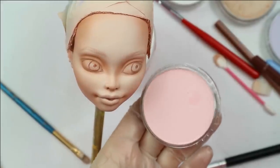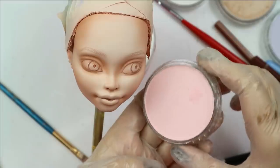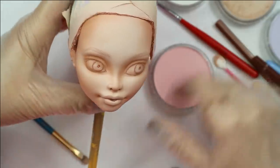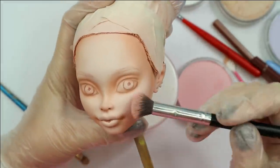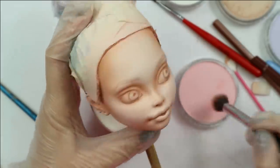I want to try to use these pink pastels as a blush, and I have no idea what kind of an effect it's gonna give, because right now it looks quite chalky, not really pink at all. But pastels, quite often, change quite seriously their shade after spraying with a sealant. So let's try it and let's see what will happen.